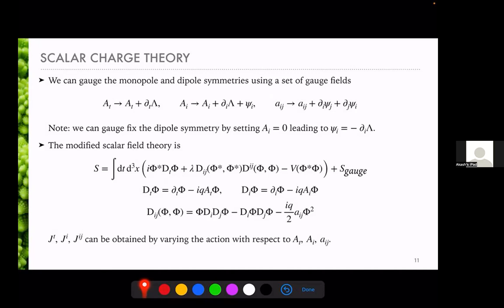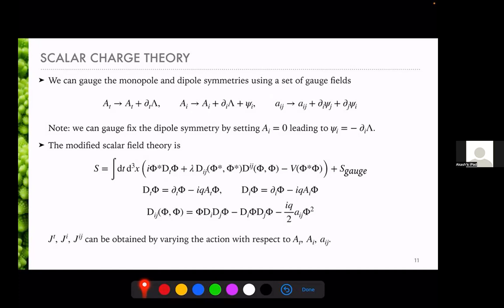Okay, but once all is said and done, you can take the same scalar field theory that I had before, and you can define a covariant time derivative, like you do in usual gauge theories, and space derivatives. But then this D_ij combination that I had defined before will be given by the same, but instead of partial derivatives, you have these symmetric covariant derivatives now, and you have this A_ij term here. This is not something I'm going to do, but you can convince yourself that it transforms covariantly under all the transformations that I talked about.